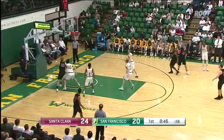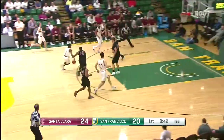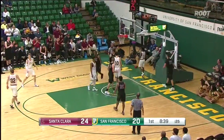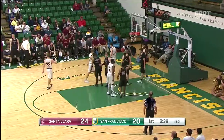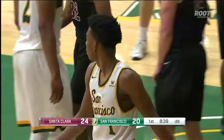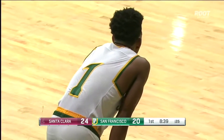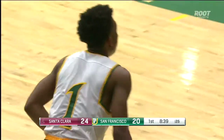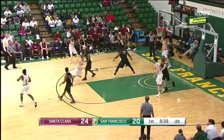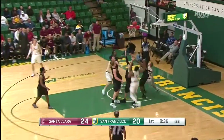Hubbard again. That one's short. So Dirksen gets the uncontested rebound. Watson other way, and he's bumped hard, and he's fouled. So as we said, Watson is not a big guy, but he's not afraid to go into, as we like to say, the land of the giants. Well, I think Watson felt he was fouled, but the official didn't agree with him, so they gave him the ball out of bounds. He looked like he was knocked around a couple times.